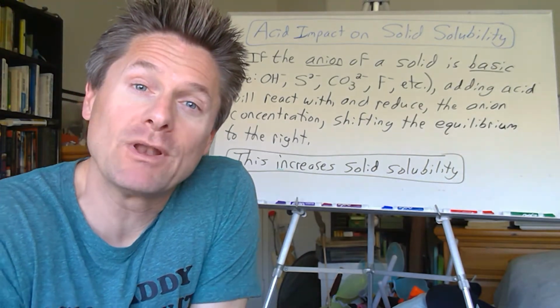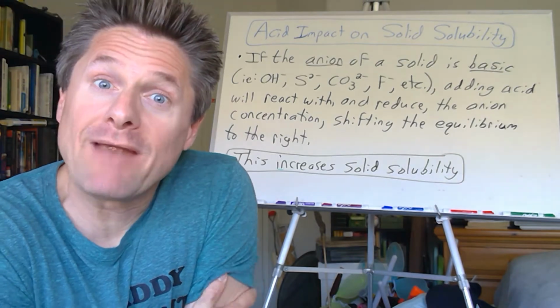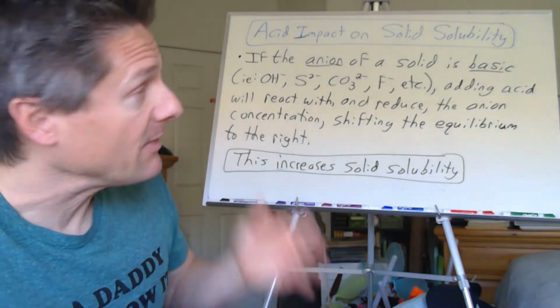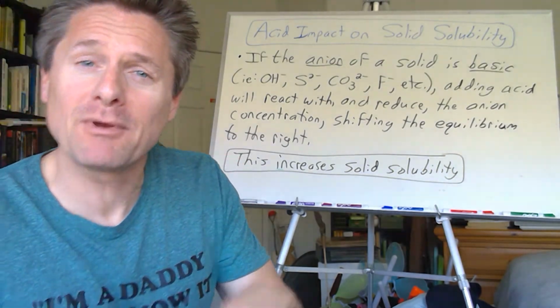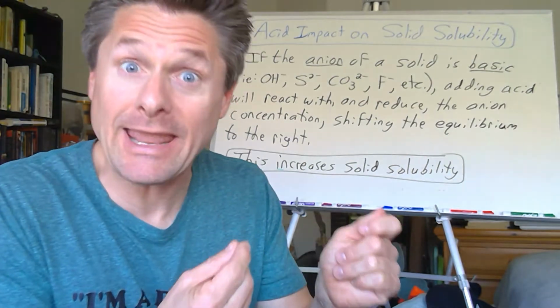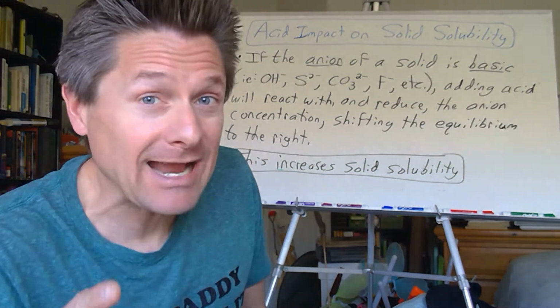So in the last video, we looked at the salt effect. We looked at adding a ligand or whatever to pull that ion that's in equilibrium with the solid out of solution. This time we're going to look at those ions. Remember, the solid's in equilibrium with the cation and anion in solution. There's not a lot of cations and anions in solution, but they are there nonetheless. And we can attack them and take them out.